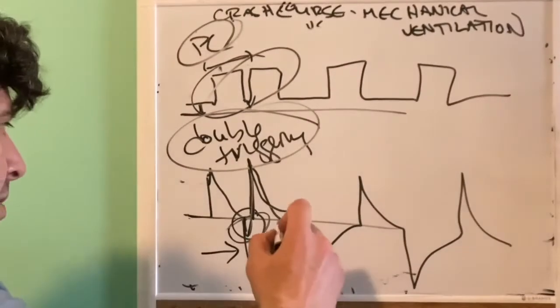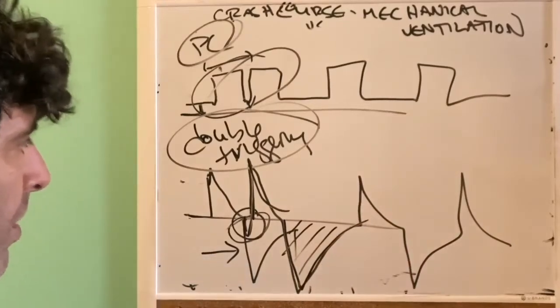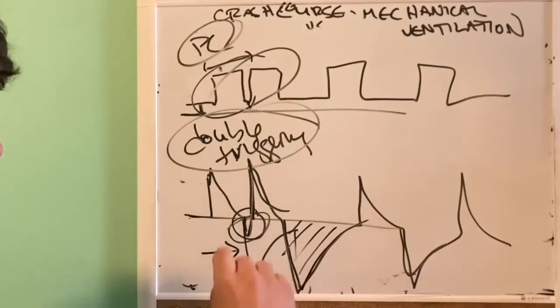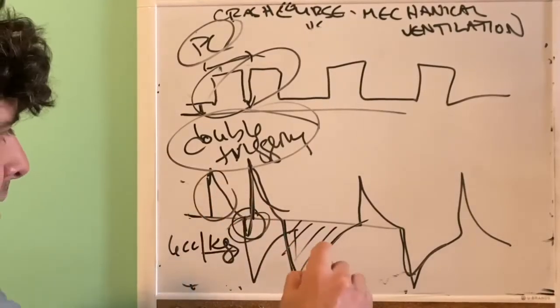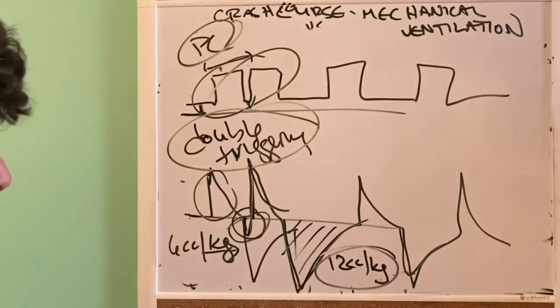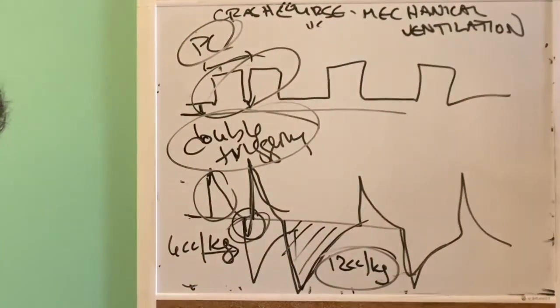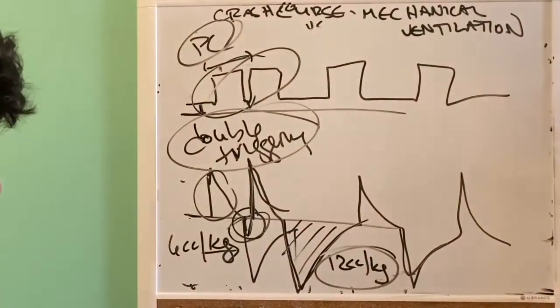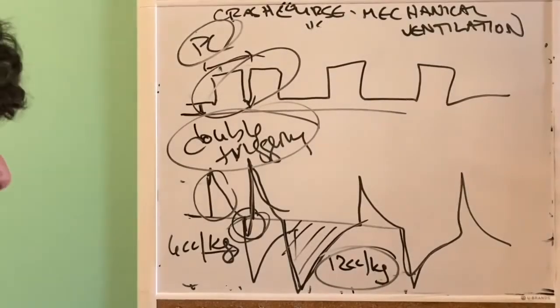All right. And then if you look at their expiration, their expiration volume will be larger than normal, all right? Because even though you set the patient for 6 cc's per kilogram, on this breath they got 12 cc's per kilogram. So these are important because the whole idea behind ARDSNet is that you wanted low tidal volume ventilation. And so if someone is double triggering every breath or every other breath or every third breath, you can't really say that they are in a low tidal volume approach. All right.